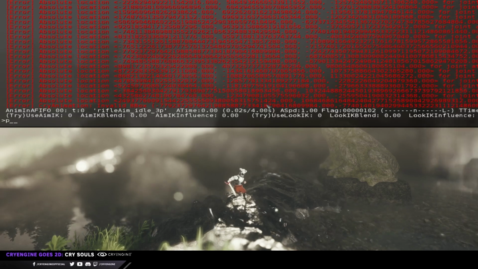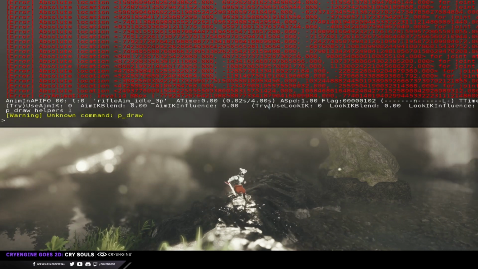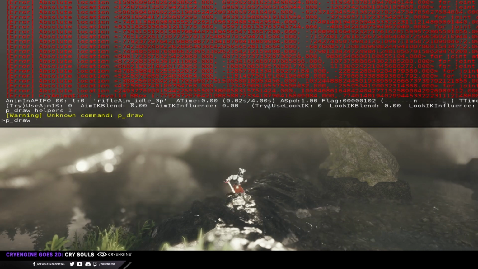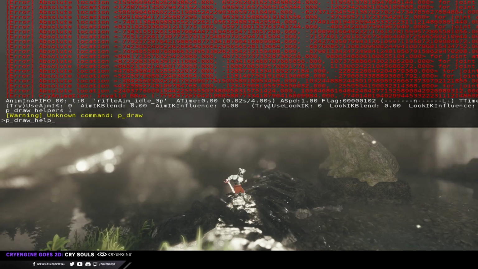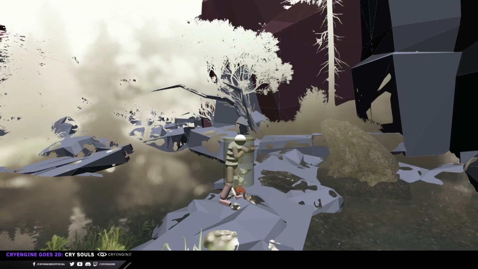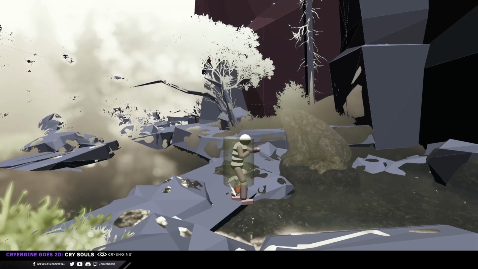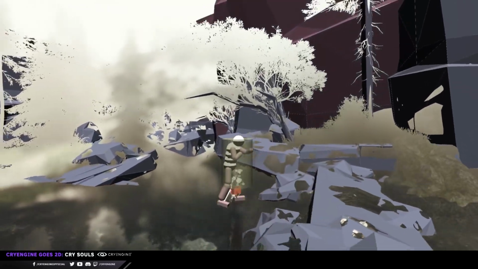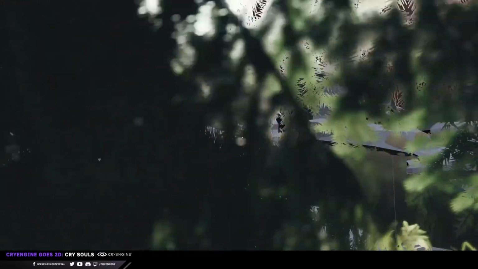Because if we go to draw helpers, helpers 1, you can see why I am cheating here. And you can see the reason why I am interacting with the physical environment here.